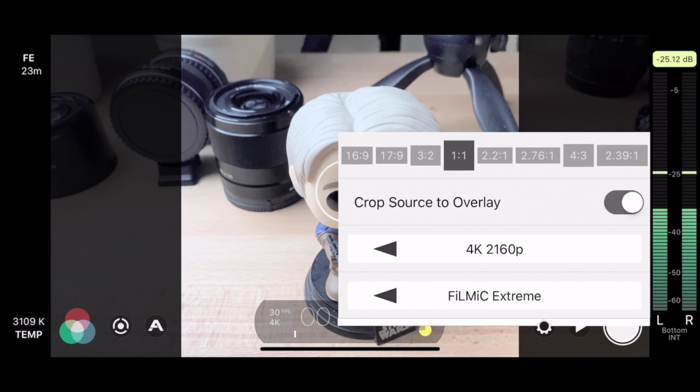Now, another really cool thing in this section here is actually the ability to change your actual aspect ratios of your image. So one thing that I find to be really useful is the 1:1 aspect ratio. This is going to let you make really cool Instagram ready videos, so you don't have to really worry about things being outside of your frame. Everything's going to line up perfectly.